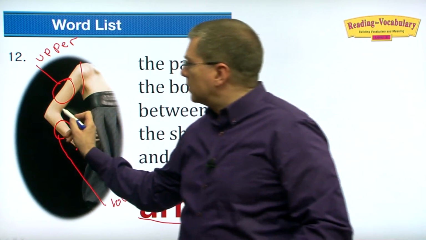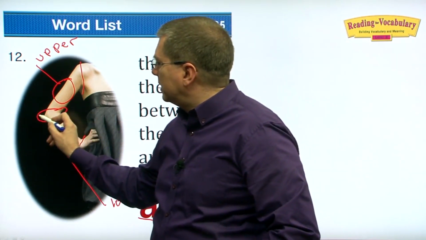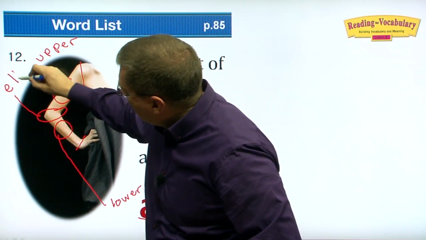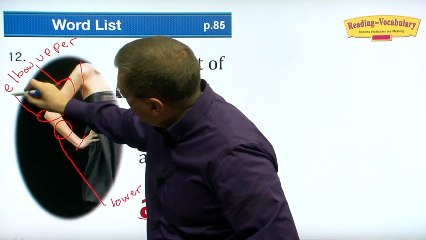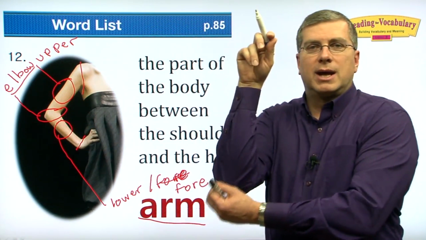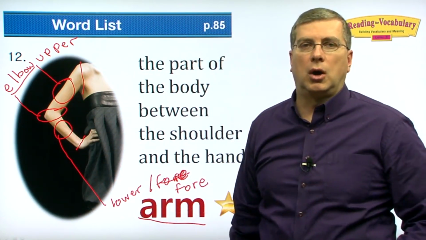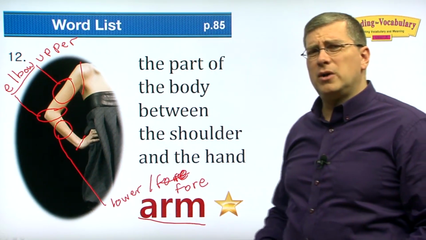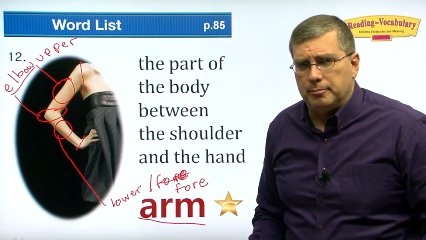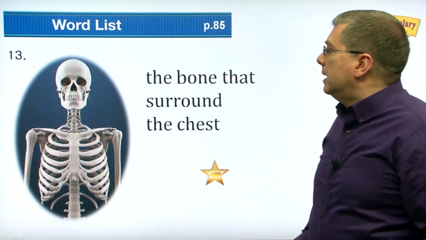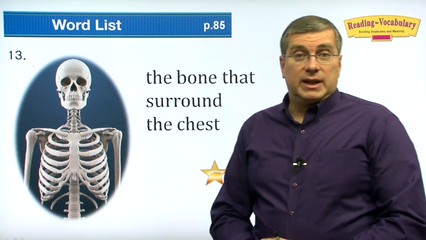And of course, those two parts are separated by what's this? Just kunyang algo shipayo, right? It's called the elbow. Elbow. The elbow is right here, and that separates the two parts of your arm. Arm. Is arm hard to pronounce? Arm. Arm. Pretty easy. Okay, next one. Here we have a skeleton again, right?